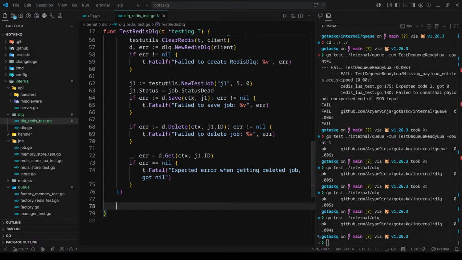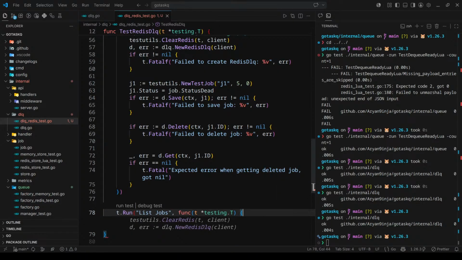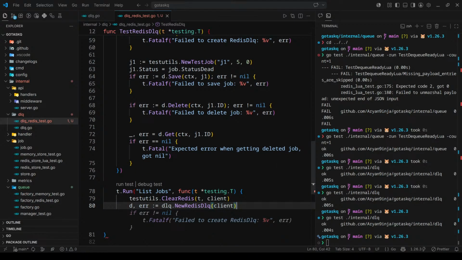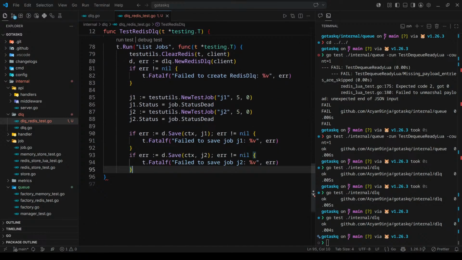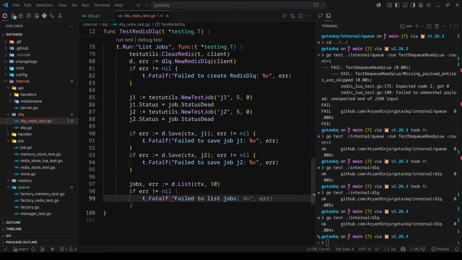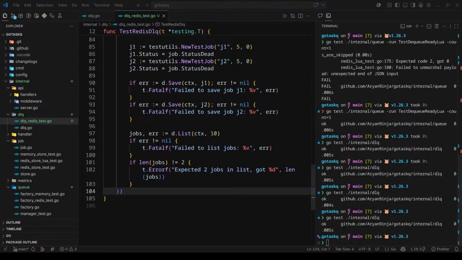Next thing we need to test is what if we need to list the jobs. t.Run list jobs. We create the DLQ, new test jobs J1, J2. If the length of jobs is not equal to 2, it fails, and that's working fine.